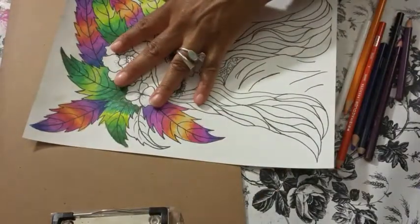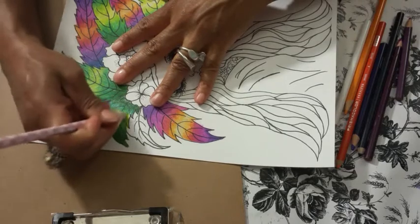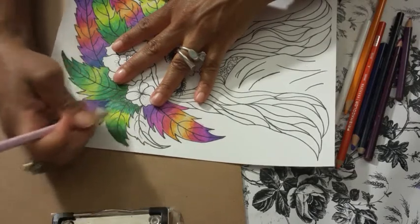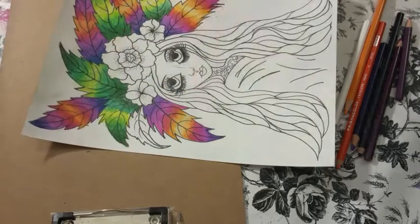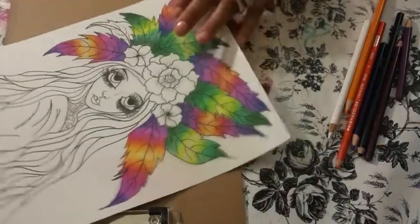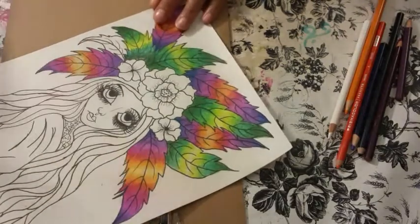Actually, you know what, I like that blending, but I want to leave a little bit more of the yellow, so let's just erase. If you go too far, you can just erase a little bit, and when you erase, it actually also blends. So when you erase, it erases, but first it smears it a little bit, which is awesome. Okay, make sure I'm in frame.